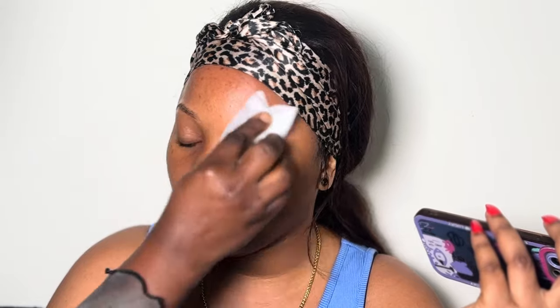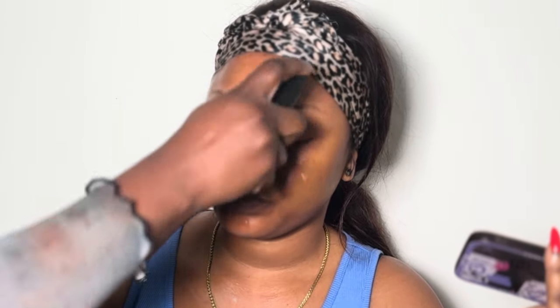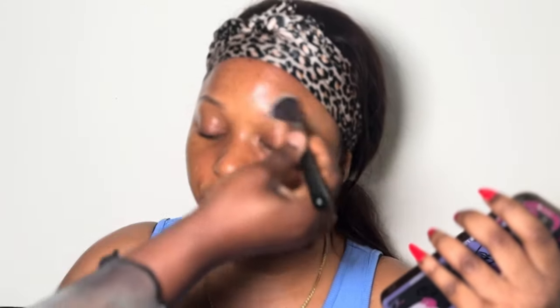Now I'm going in with prepping the face. I'm using my wipe first to clean — you want to clean out any dead things on the skin, or if someone comes with already done makeup on their face, you want to clean it out before starting your makeup. Then I'm going in with my setting spray. I like to set my face first before putting in my primer. Then I'm applying my primer — I'll tag all the products I used down below so you can see them.